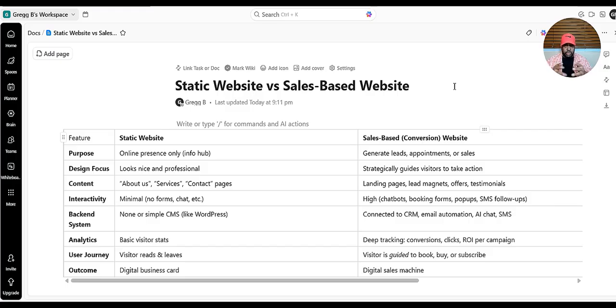Backend system: on a static website, there's none, or something simple like a WordPress website. With a sales-driven website, it's connected to a customer relationship management system, email automation, AI chat, and text. These are things that keep customers connected to you.